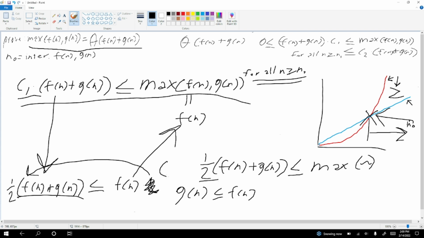So we can pick that C1 equals 1/2. We know that's a valid C1. We just went through all the math and proved it, right? So boom, we found C1. Let me take C1, move it, shrink it, put it up in our corner. And let me clear out. Is there anything useful I want to keep?